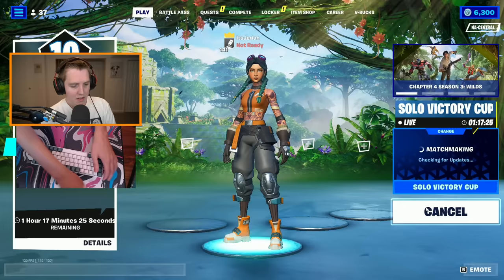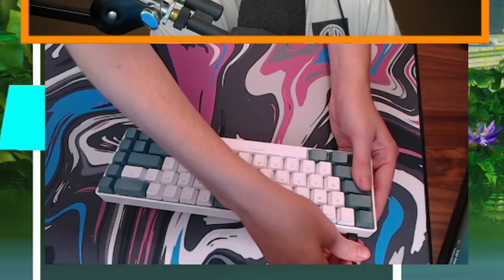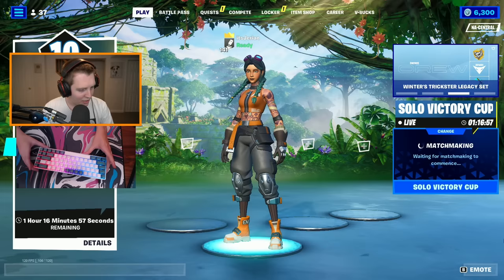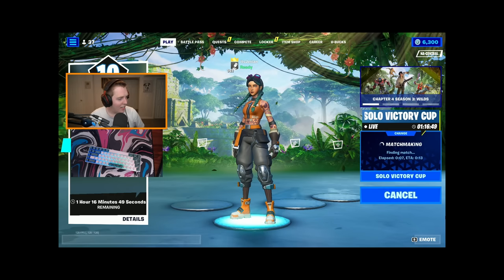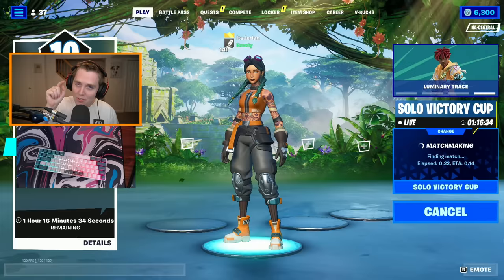But there is some hope, because we are now... Why is it not lighting up? Whoa. We gotta make sure the keyboard works. Hey, there we go. We now have the $50 keyboard. This is a ZU Lang. It's a mechanical keyboard that I found on Amazon, and it's 50 bucks, right in the middle of the $100 and $10. You should be able to guess which price is next by that.